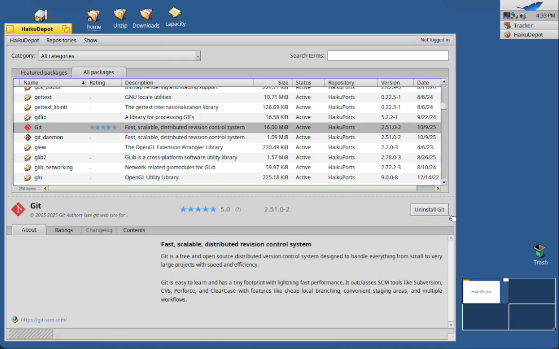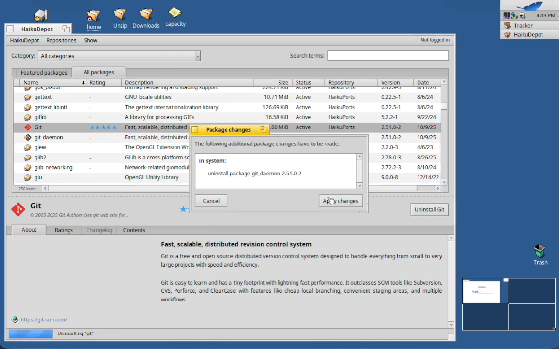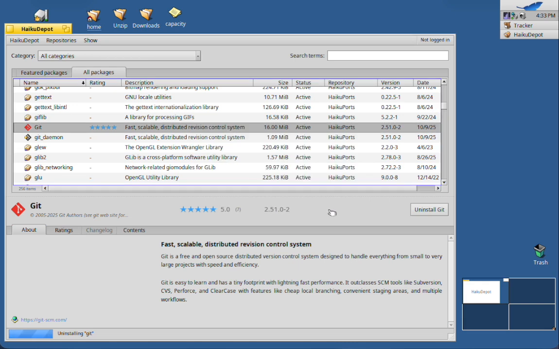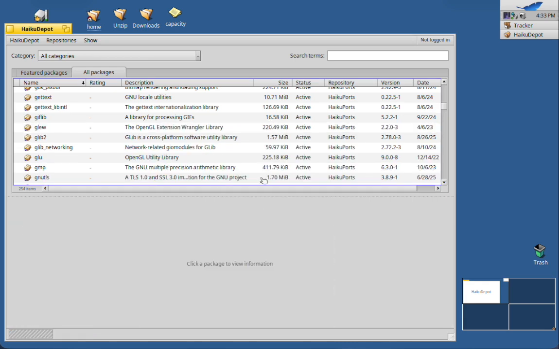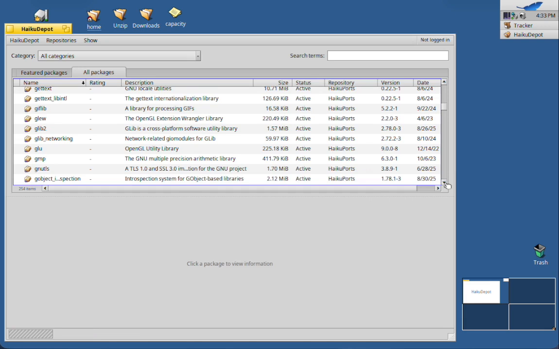What happens if we try to uninstall Git? Yep, remember, no development, so we won't be needing that. Can always reinstall it.